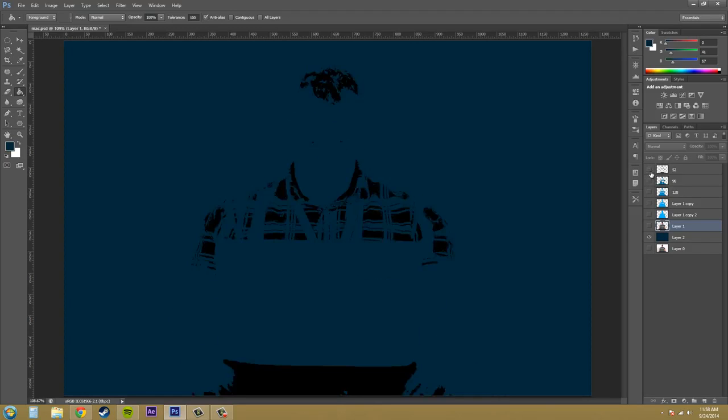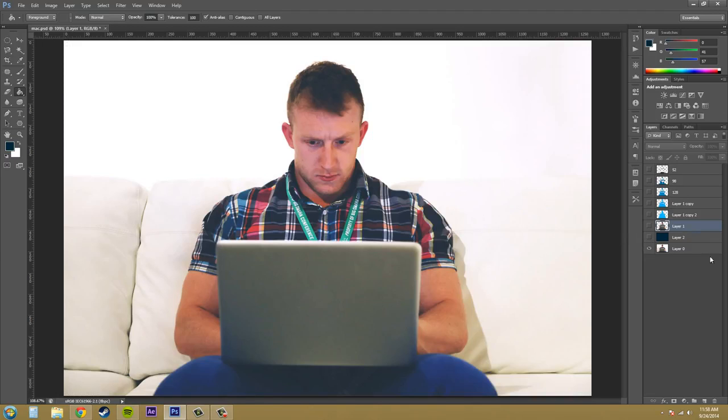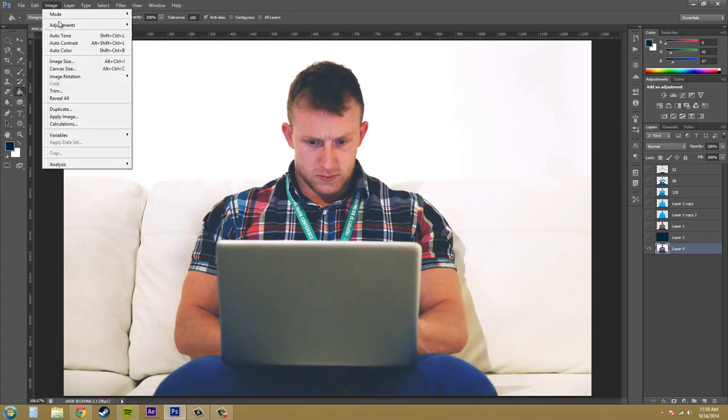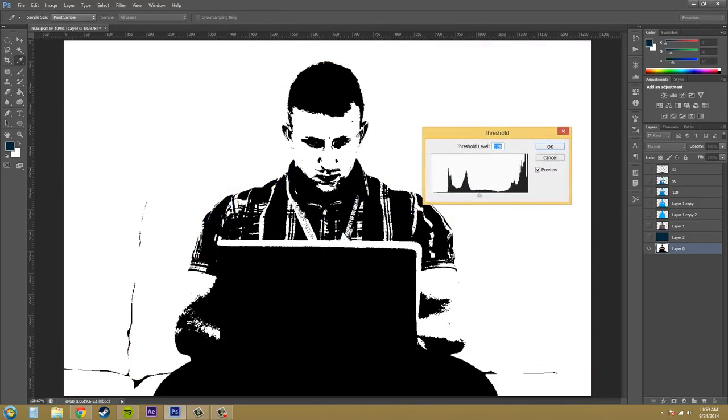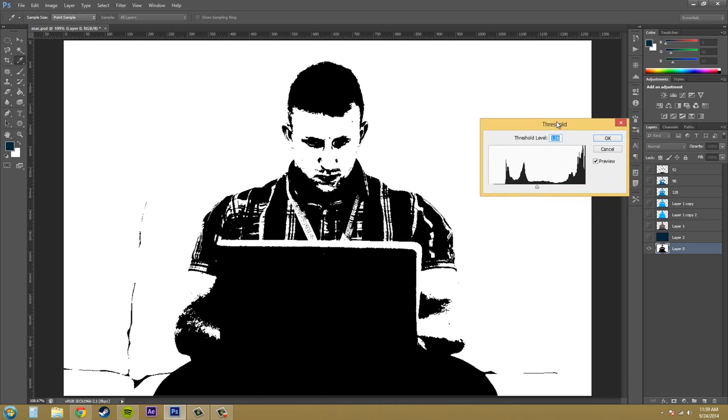And the first thing I want to do is add the threshold to just a layer. Now, to follow along with the tutorial, you should probably bring in an image of a person or an object with multiple shades of light and dark in it. That's why I picked a person. They've got shadows, and they're easy to see, like the different facial features and everything that we can pull out. So let's go ahead and add the threshold adjustment, and you can see that it puts everything to black and white.